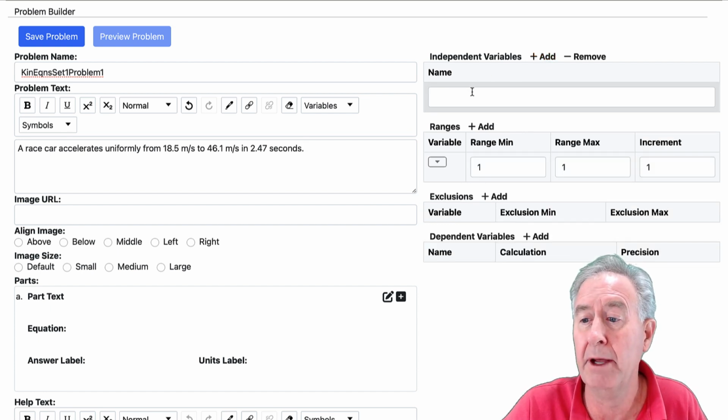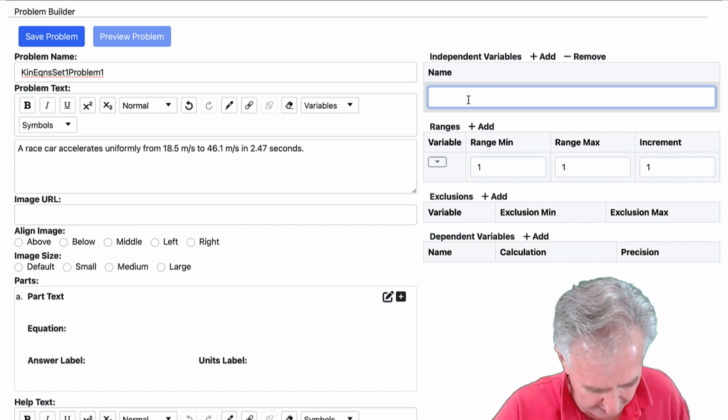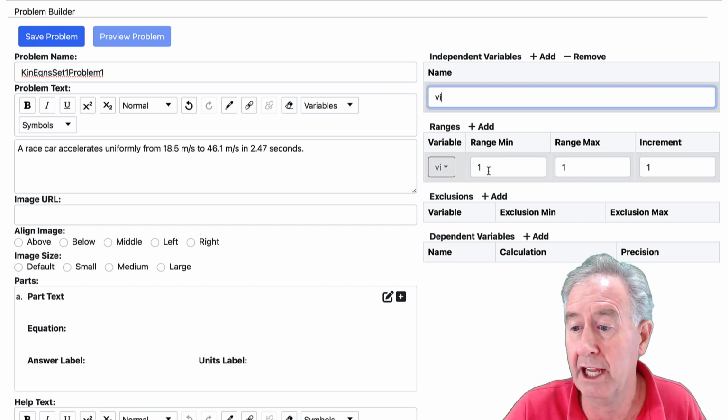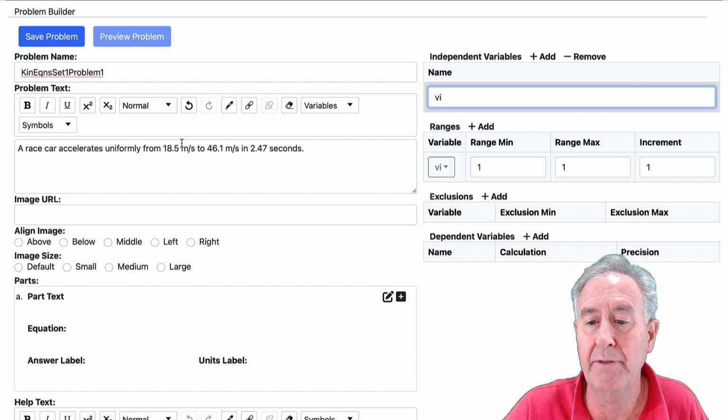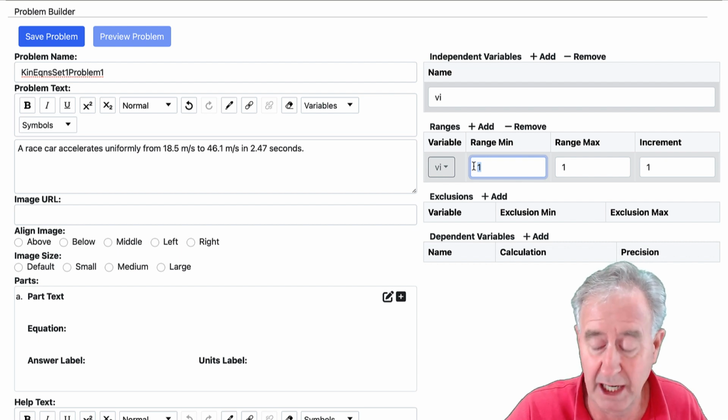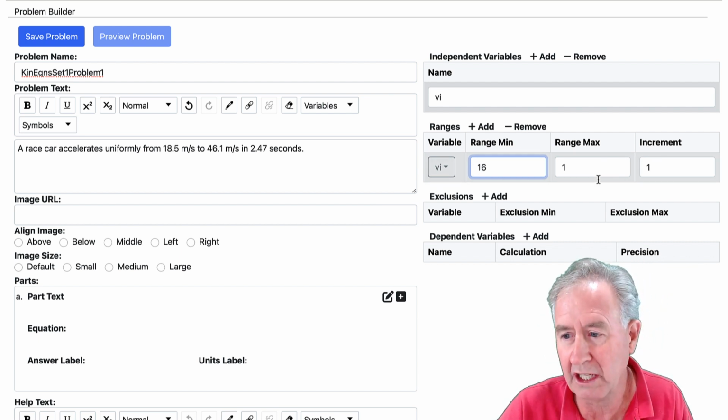Over here, I add my first independent variable. I give it a name. My name is VI. And now that I've given it a name, the range pops up. The value was 18.5, and I'm simply going to randomize, entirely up to you, from 16 to 20 meters per second.